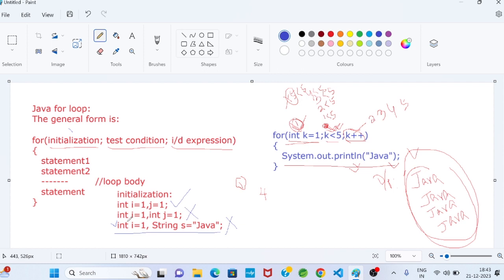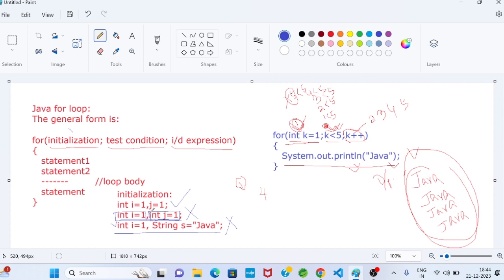Then coming to this line, this is also invalid. Here i is int, j is int, but in the way we have written, int i equals to 1 comma int j equals to 1, when the compiler reads int i equals to 1, it will think it is the initialization section, but when it is separated by a comma, the compiler will think it is the conditional section.